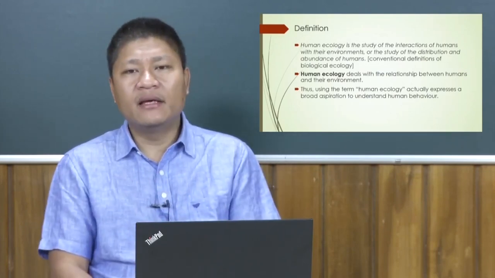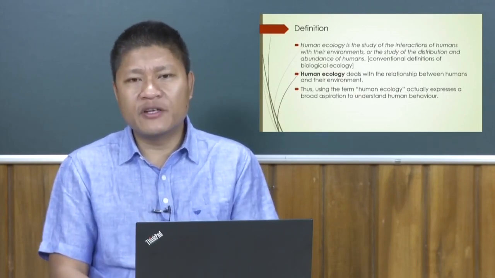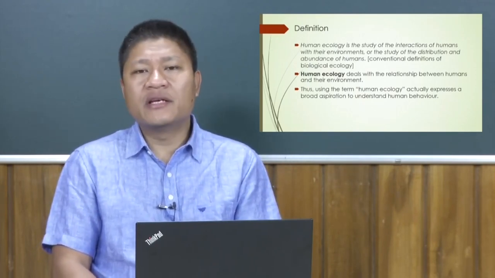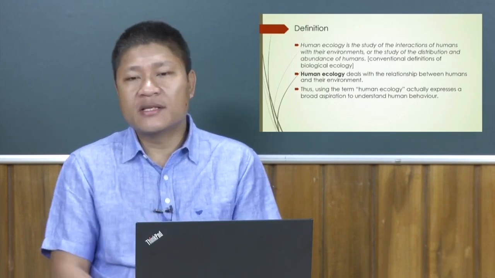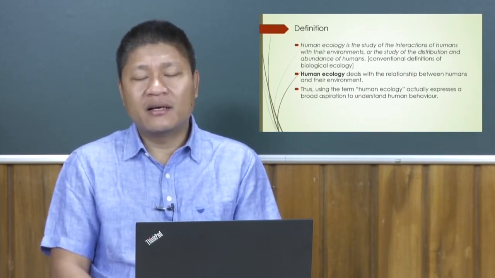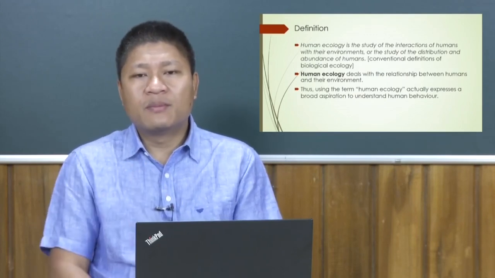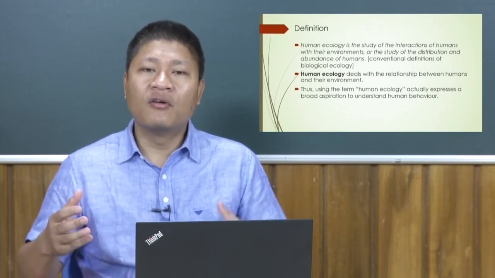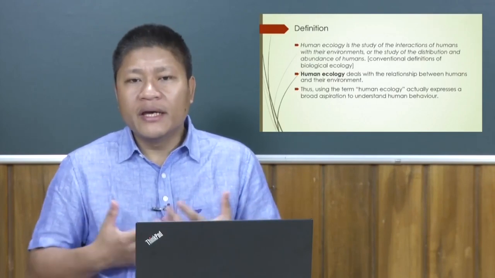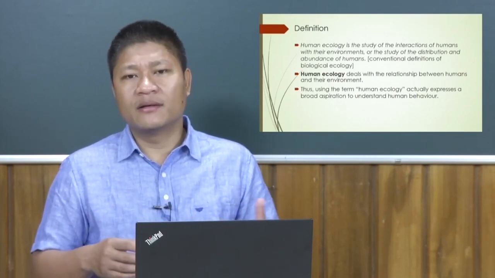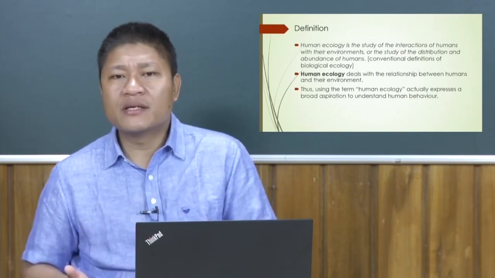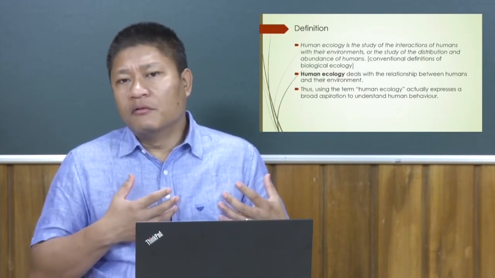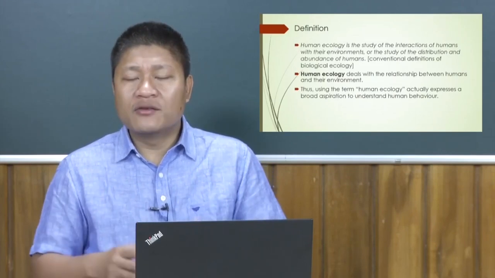Now, secondly, if you look at the basic definitions, human ecology in essence deals with the relationship between humans and their environment. This is the basic or the rudimentary principle of human ecology, what it tries to espouse and tries to make sense of. The relationship can be formed in many ways. As I explained, relationship can be based on fulfilling the basic needs, it can be based on rather fulfilling much more than what you actually required.